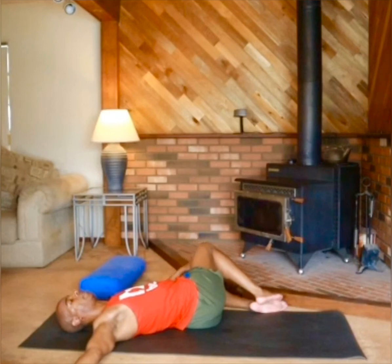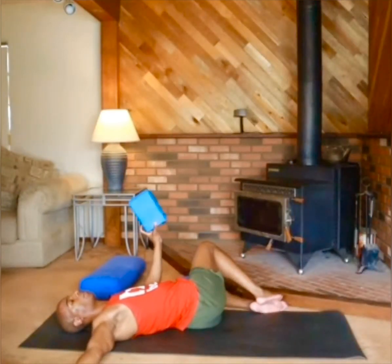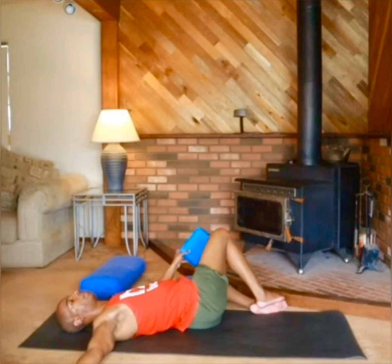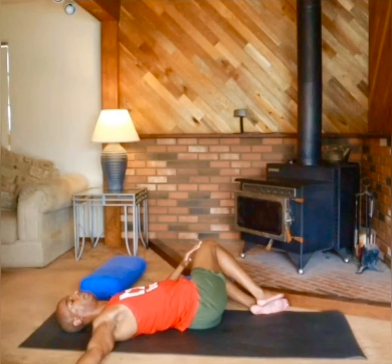And same thing, if the knees don't touch, or if that left knee doesn't touch the ground, then use your blocks. You might place a block or a pillow between the knees, or you might even place something underneath that left leg, just in case it doesn't make it all the way to the floor. You want to be mindful of your spine. You don't want to over-rotate if that doesn't feel good for you. We'll take a few more breaths.